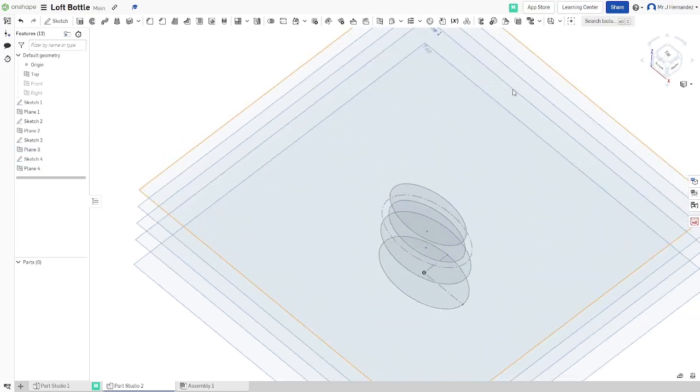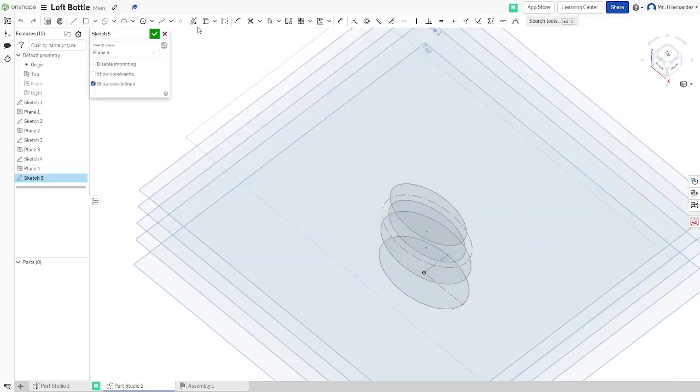And I'm going to create now a new sketch on here. And I'm going to take my project tool. But instead of taking this one or this one, I'm going to go to the first one or the second one. And I'm just going to click on there. So we have these shapes now. Okay. So that finishes that. So plane 4, sketch 5 is now done.